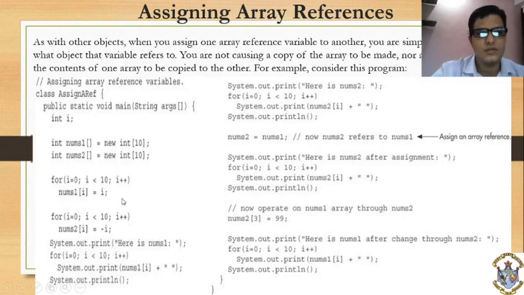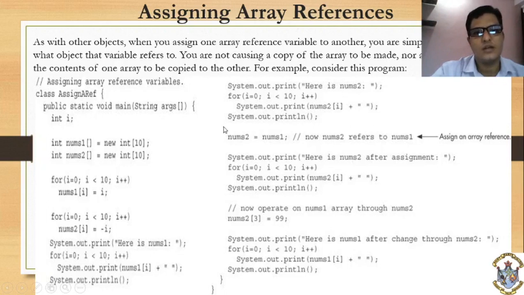Okay, so likewise you have stored the values in nums1. Now you are storing the values in nums2. While storing in nums2, I am doing the same thing. It will store in the form of negative: -0, -1, -2, -3, -4 and so on. After storing, you are displaying the values of nums1. For that I am writing the same for loop, but while displaying I am using System.out.println of nums1 of I. Afterwards I am displaying the values of the nums2 array. For I equal to 0, the condition I less than 10 is true, and you display nums2 of I, the value of that array. That is -0, -1, -2, -3 and so on.